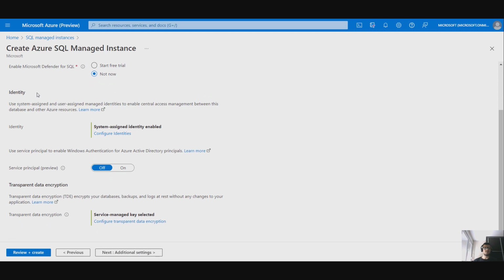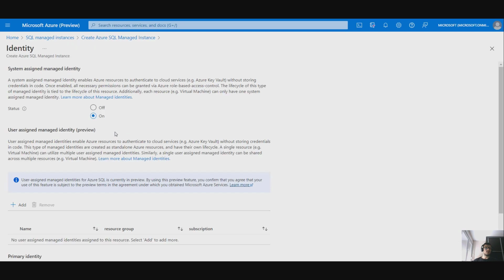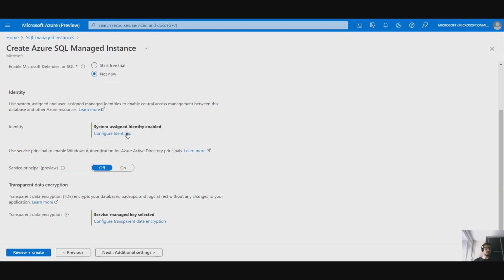With managed instance, you get system assigned identity, or you can configure your own, so user assigned identity. If you don't want to manage this identity and you want to have system assigned, it is on by default. Windows authentication is something that was recently launched, and for this purpose you need to have Azure Active Directory principals, which can be configured here.